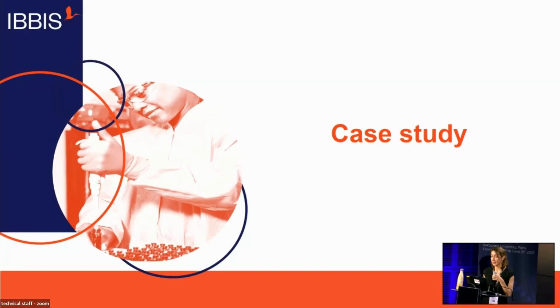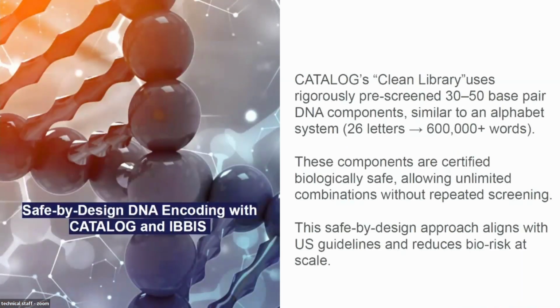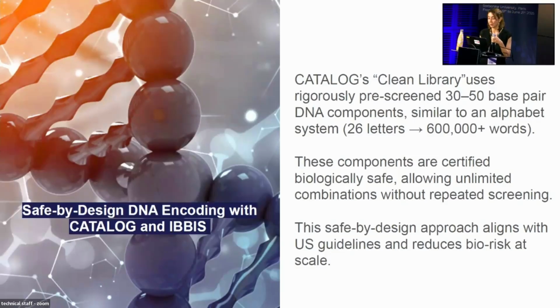And I just wanted to share a case study with you, which was reported in the World Economic Forum conferences and publications just last year. We worked with Catalog, which developed a clean library where they pre-screened 30 to 50 base pair DNA components. What's really important here is that these components were certified as biologically safe, allowing unlimited combinations without repeated screening. And this safety by design approach aligns with US guidelines at the time and reduces biorisk at scale.